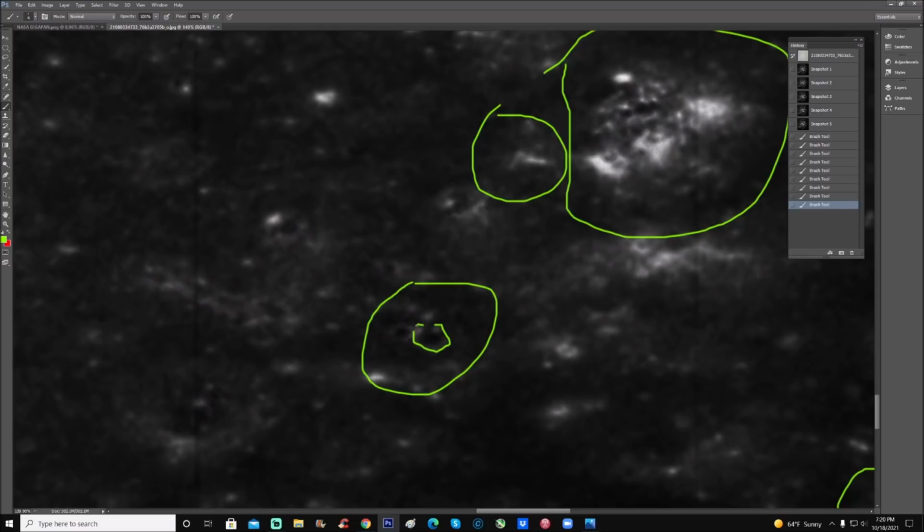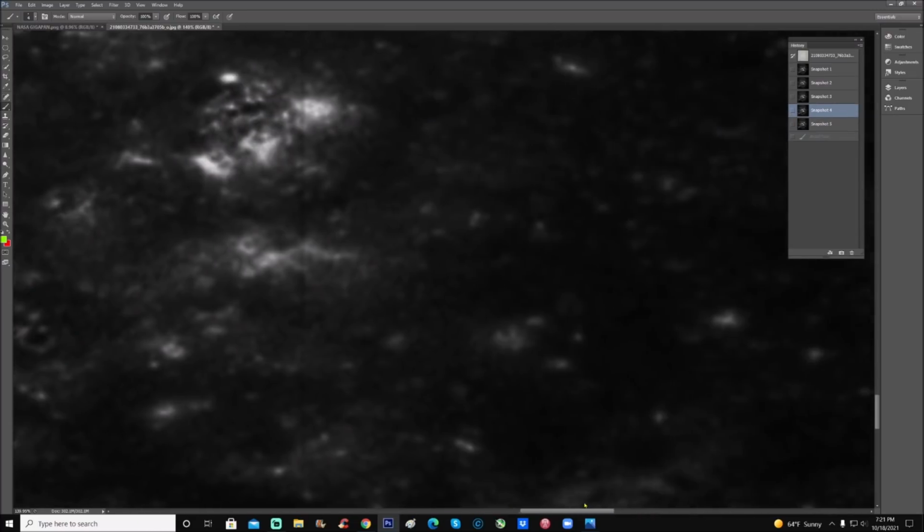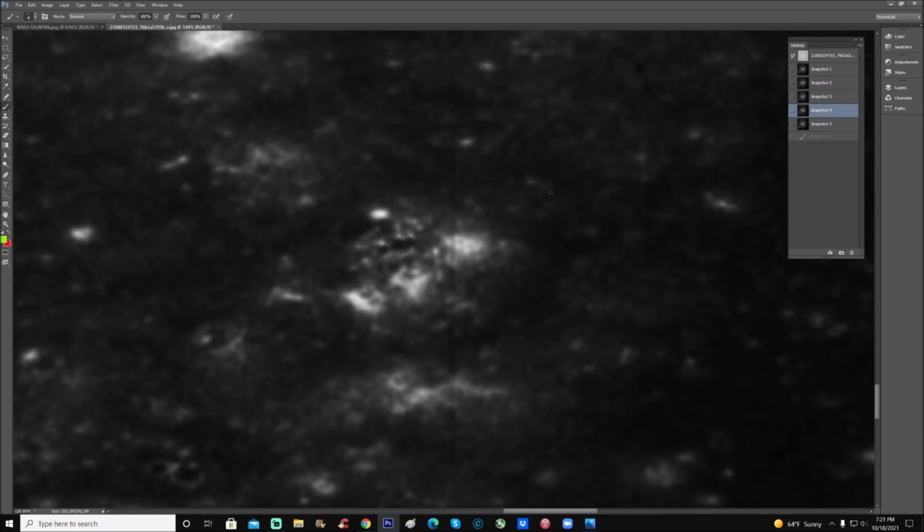It goes behind this and goes to here. There's a tower of some sort sticking right up. See that? Right there. I can sharpen it a little bit and it gets a little too grainy. These objects up here, like I just circled. Check this out, folks. What is that? Look at the little dome-like thing right here.